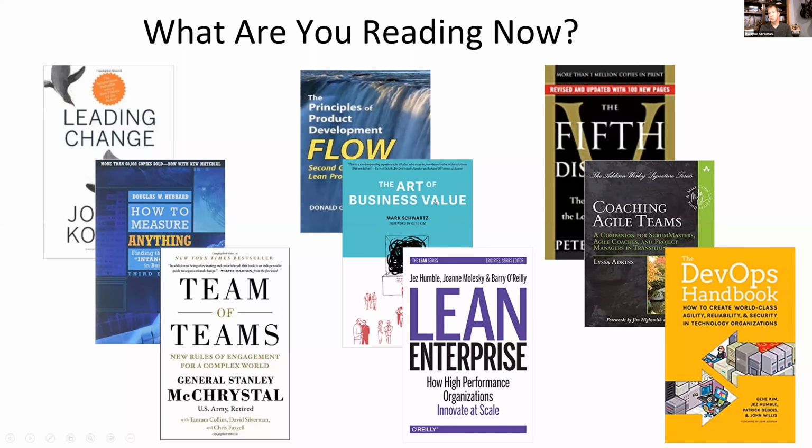So this book in the center here is one of my favorite books, because Mark goes through and he doesn't tell you how to define value. He gives you reasons and understanding and thinking around the different ways we currently define value, and gives you possible approaches. He does say how he defines value, but he asks you to create your own definition. Once you have that shared definition across your organization, now you can measure improvement in it. Are we improving that value?